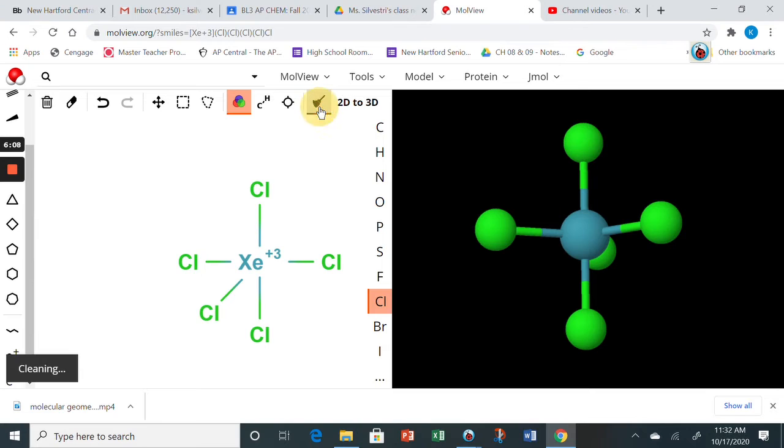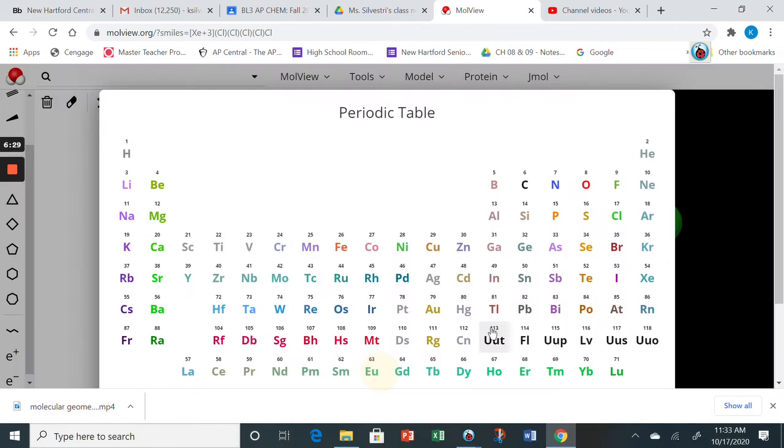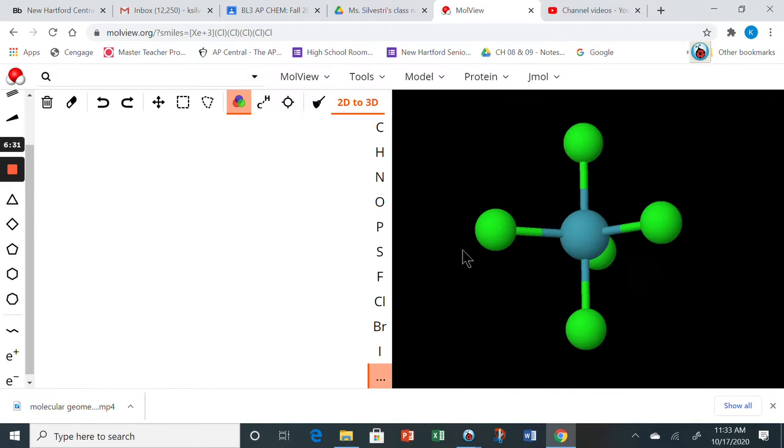Okay, I'm just going to clean this up a little. Why did it do that? Go back. I just messed it up. Where's my 5th bond? Oh, it's not showing it. I will redraw this. That's the caveat of this program. I want to make it larger, and it does this.